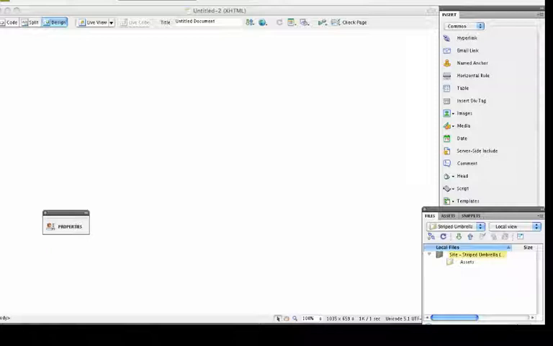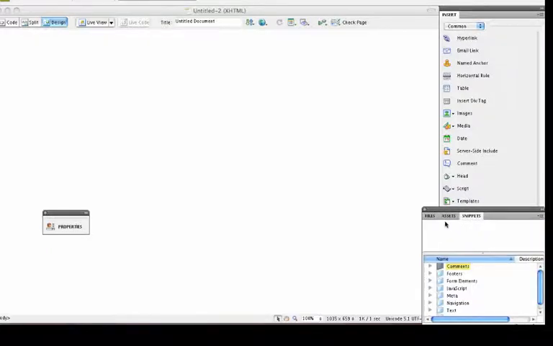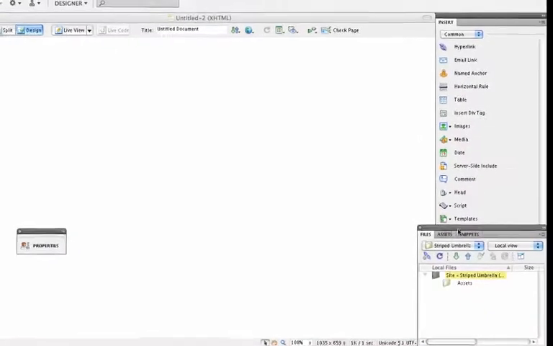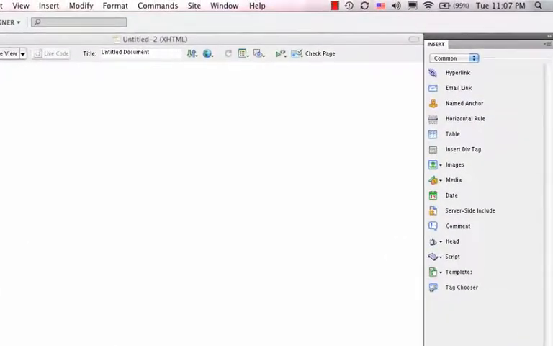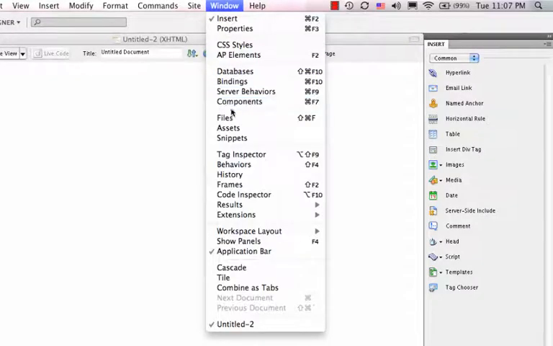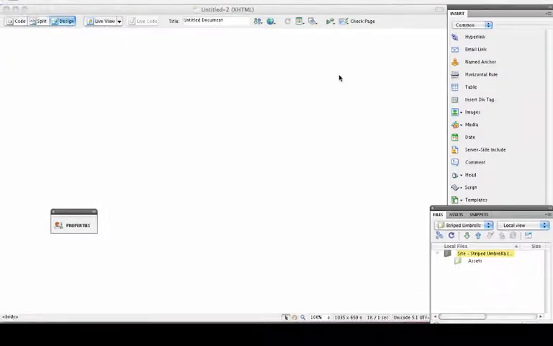Okay, now that's just to get you familiar with using the Files panel over here, the Assets, Snippets, and then the Files right here. And let's say you lost this here. You're like, oh my God, where is it? You'd go up to your window, from window to files, and you'll see also the command there, and it brings it right back.